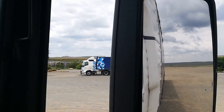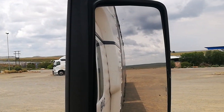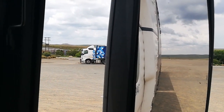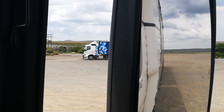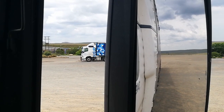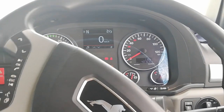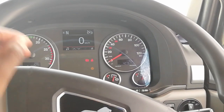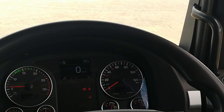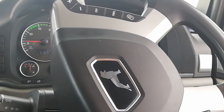Guys, I'm going to repeat this. You see, this truck is straight, as you can see on the mirror. It's very straight. So if I want the last trailer to go to the right side, here is my steering. I'm going to turn it to the right side. If I want the last trailer to go on the left side, I'm going to turn it to the left side.